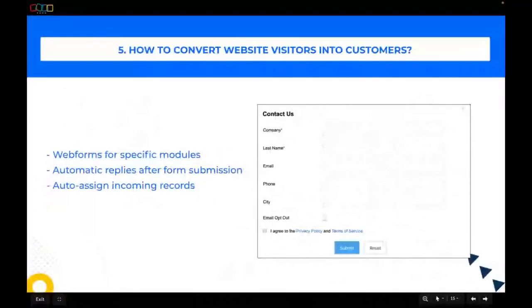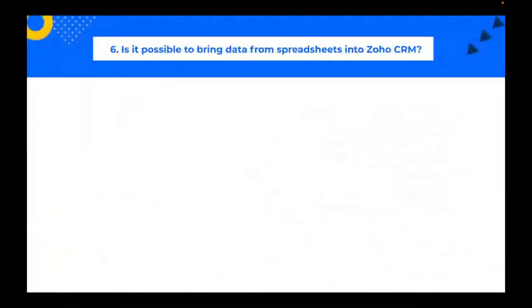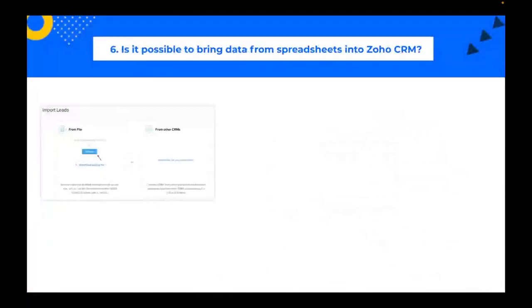And now you might still wonder, is it possible to bring in the data from Excel or spreadsheet into the CRM without having to enter them one by one? Yes, definitely possible. So we have covered it with the option import. So you might be purchasing data from your third-party services, or you might have conducted a trade show and you collect the data manually and have it in a spreadsheet.